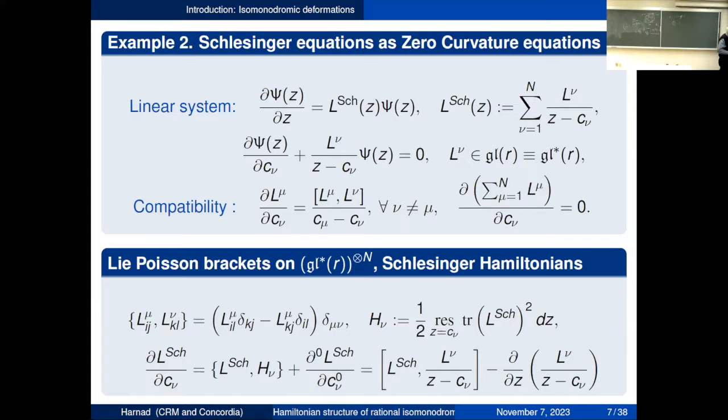But within each GLR, this is the standard. You'll recognize it as the Lie bracket of two basis elements in GLR. It's a Poisson bracket. That's the dual. If they're different, then it's zero. If they're the same, then it's given by this formula. This is the standard thing for GLR. So that's the Lie-Poisson bracket. That's what we use. That's the phase space. It's the space of n-tuples of R by R matrices.